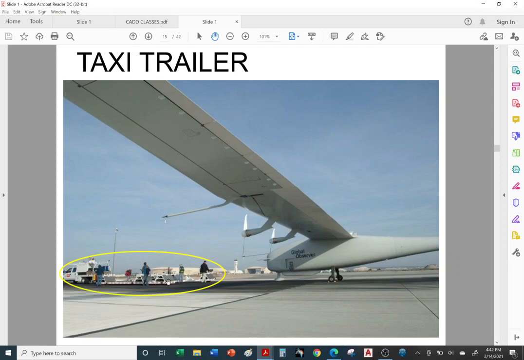One of the issues that we did have with this trailer was the wheels ended up castering, just like when you're in a supermarket and the basket starts shaking because one of the wheels is castering all over the place. We had the same issue when it would hit around 20 miles per hour, so we had to add dampeners to it so it would stop shaking. That was one of the mistakes I made. Again, I have not mentioned this, you're going to make mistakes and you're going to learn from them. You're not going to design the perfect part. You're going to make mistakes and hopefully you'll have a good supervisor that'll guide you along the way.